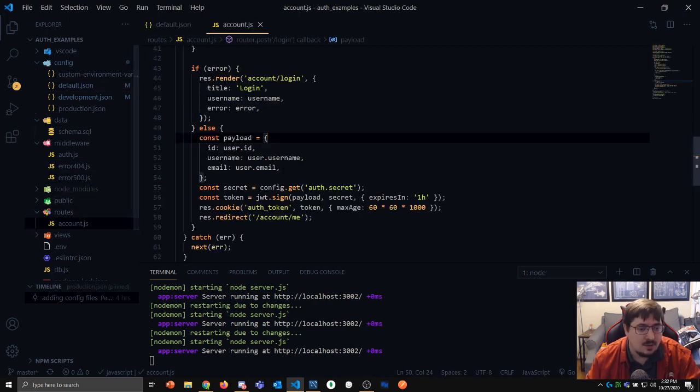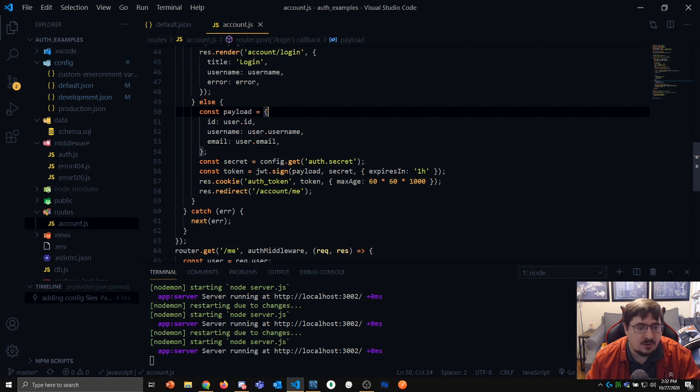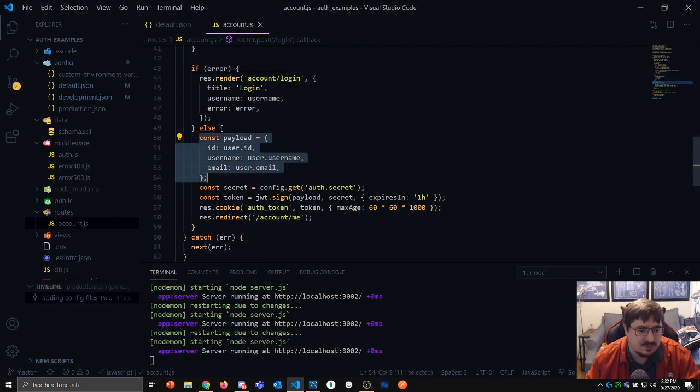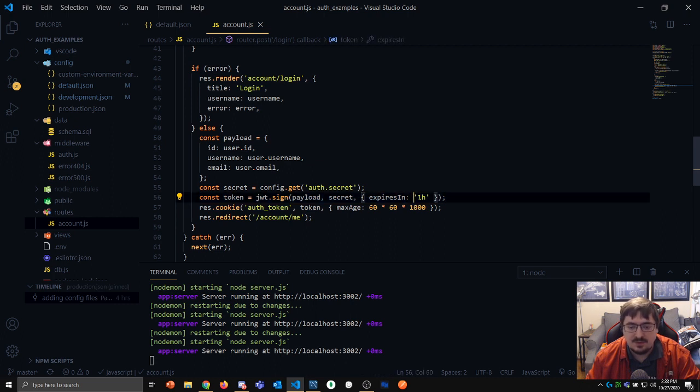Okay. So going back here, we got the payload, remember, and that's from the user object. Basically, I'm pulling off some pieces from the database to save. I've got my secret, which came from my configuration, and then I'm finally creating my token. This is also something you might want to put into your config. Honestly, I forgot to do that, but you may want to consider putting the time there as a config variable as well. So this expires in an hour, and I might want that to be something I configure in the auth section as well.